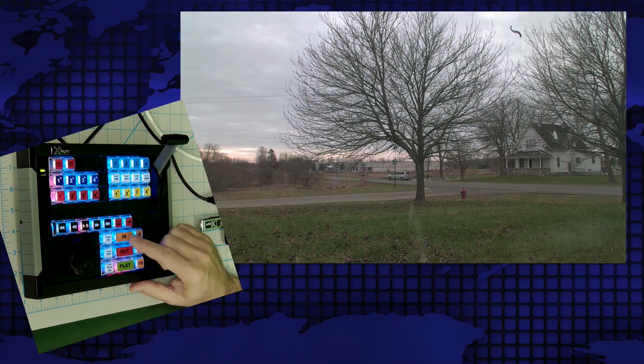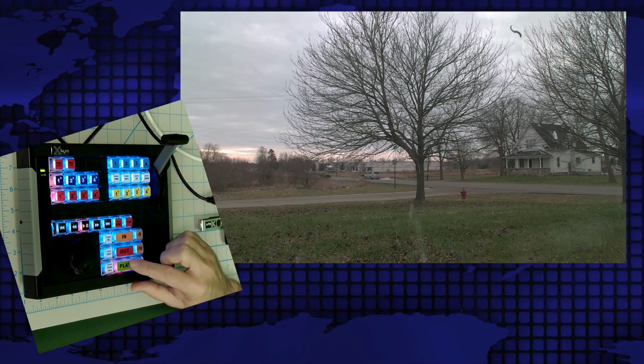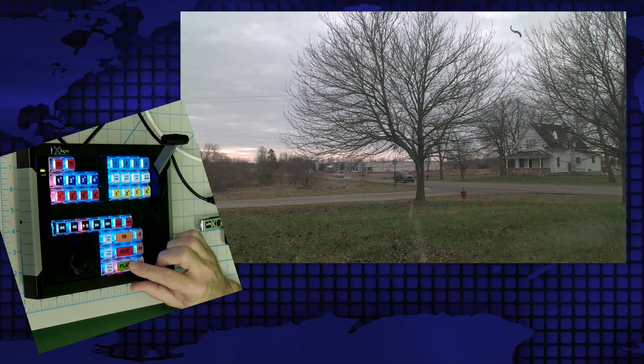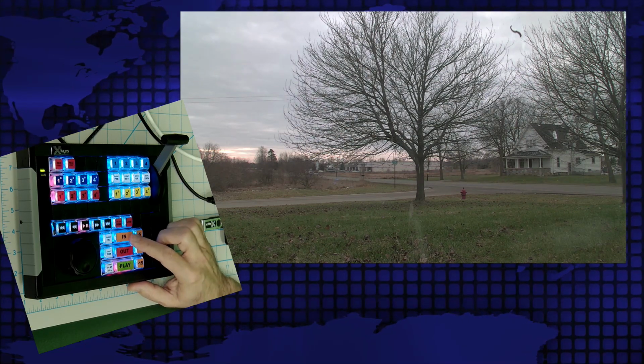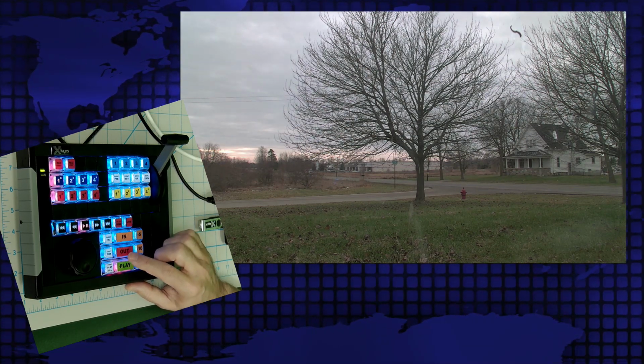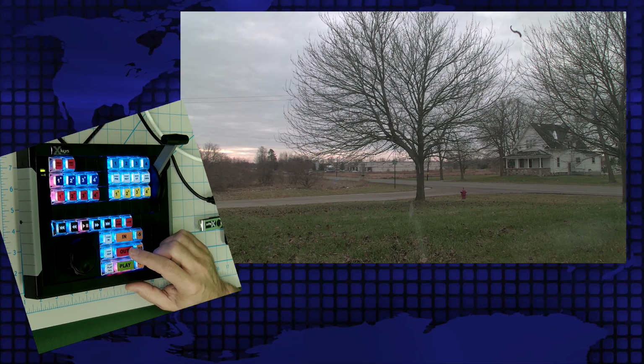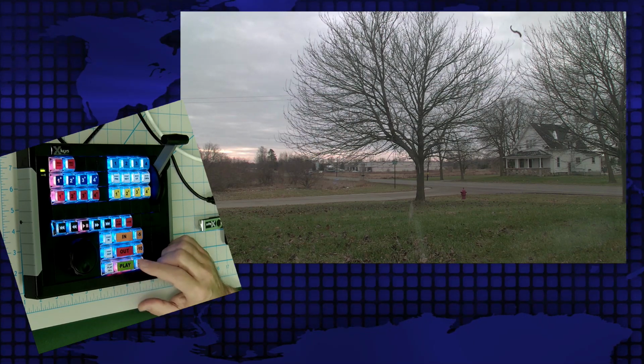I know that these set the in and out points in play, which is great if you're doing something like football where you know a play is about to start. You can set an in point, and when the play is over, you can hit out. And then if somebody wants to see a replay of it, you just play it out.